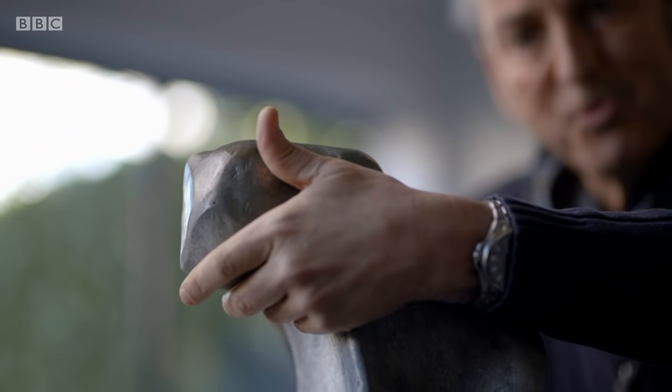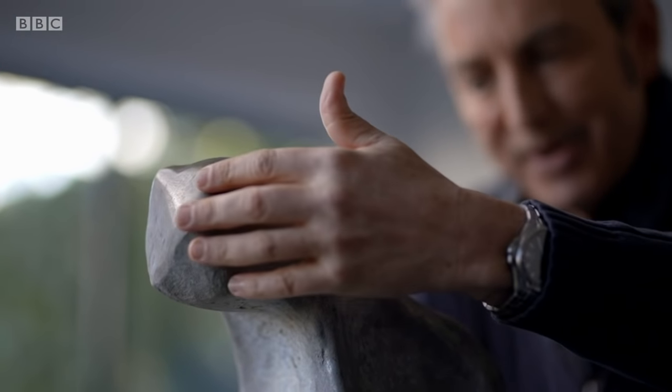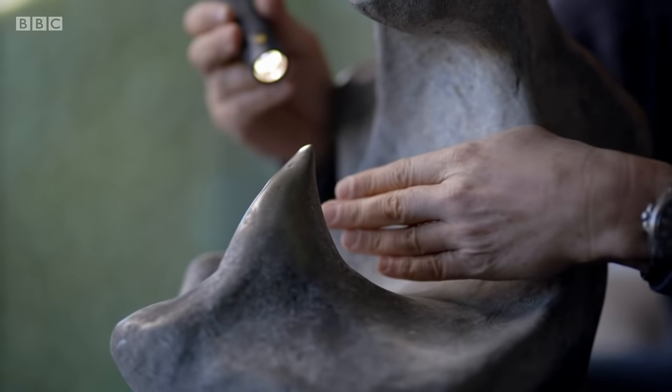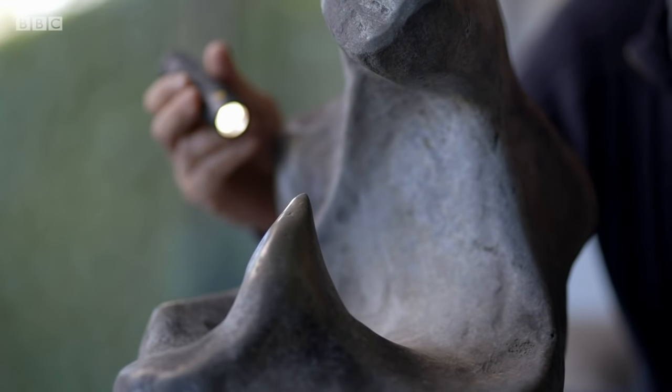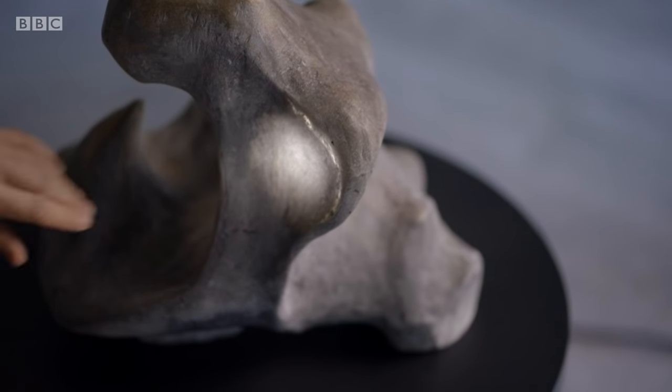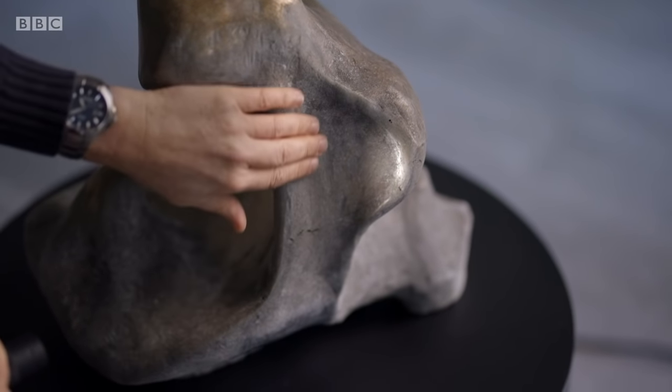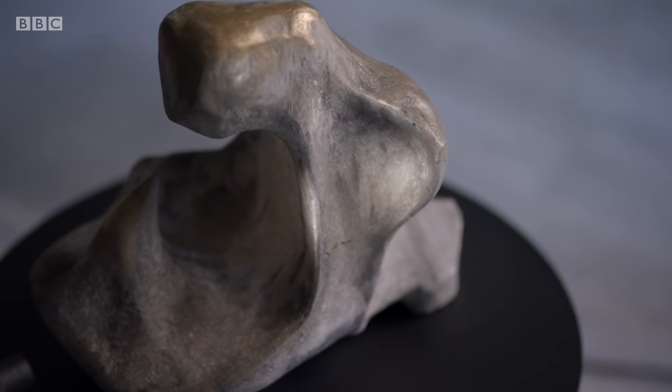And then when you begin to break it down into its component parts, you can see elements that you associate with Henry Moore. This great, solid, bone-like structure here, slightly angled at the top. And then beneath, that sharp, expressive tooth. I've seen something similar to that before. And then a very Moorish touch, what looks like a hip bone, this rather gentle, rather beautiful hollow. There are elements which, although I haven't seen them put together in this way, are reminiscent of Henry Moore.